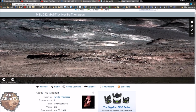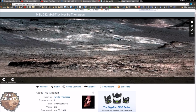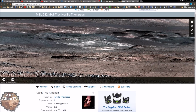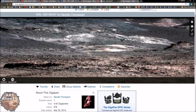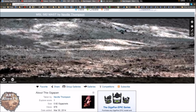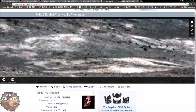And here you can see it even better, and you can tell that there's something very bright and reflective here, with high luminosity, which means it's possibly metallic. And when you compare it to the other rock and sand and everything, all the other structures around it, it's much brighter and also much flatter and straighter, especially this object in the front here. Very straight and very reflective. And it actually sticks up like a superstructure here, and you can see the superstructure here sticking up, okay?